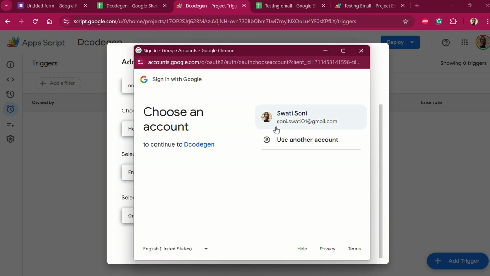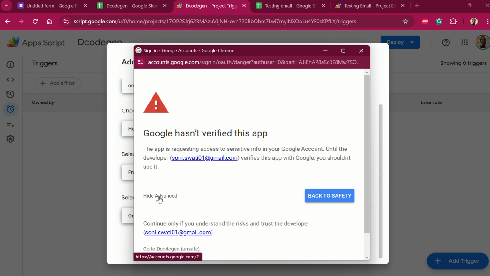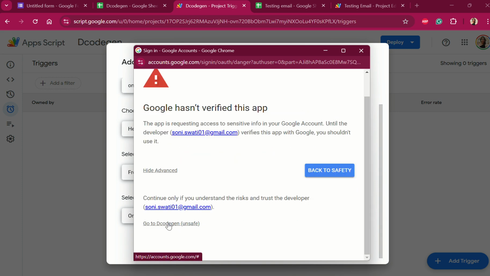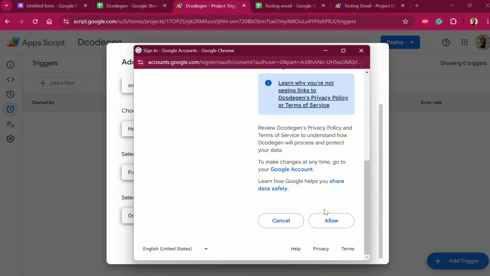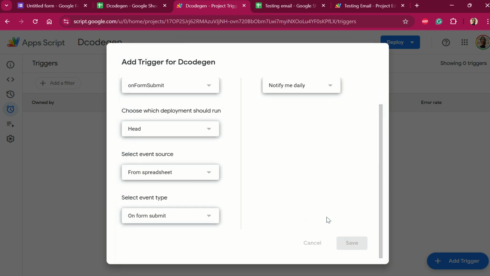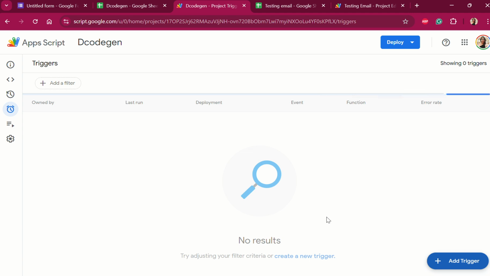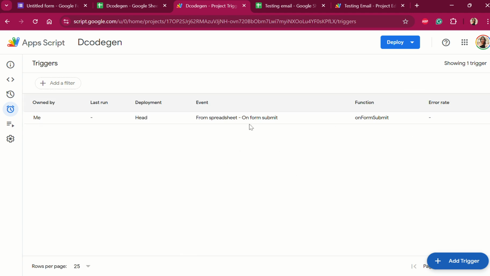This will first ask me for permissions. So click on advanced, click on group, give these permissions, allow. Okay, so the trigger is created.